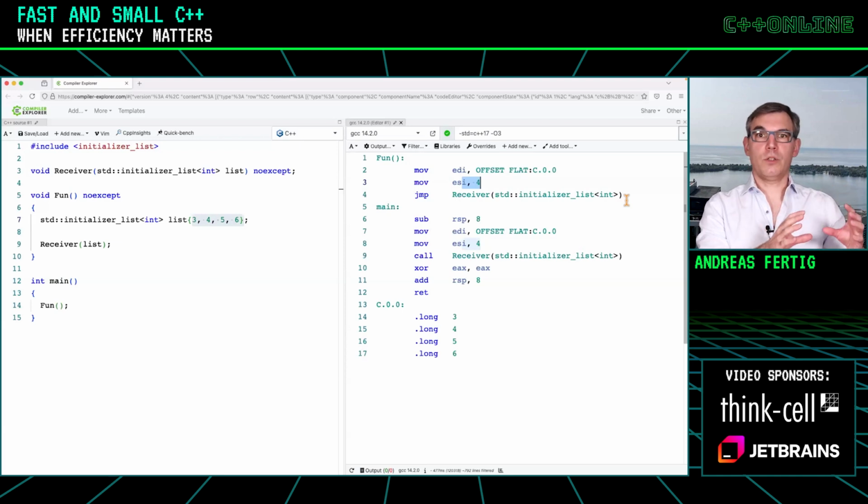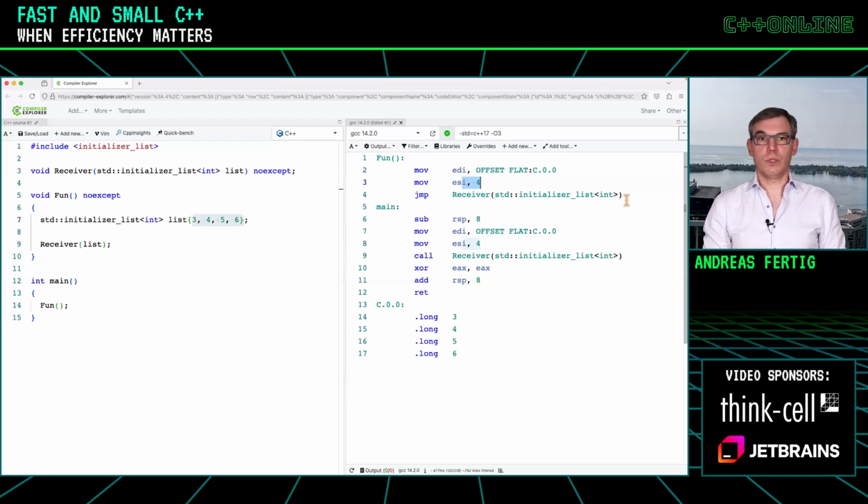So if all the initializers are constants and known at compile time, the compiler is allowed to play this trick to make the backing array in the background static, like I showed you with the hand-rolled array version. And this is what saves you precious instructions and time and stack space. So maybe you might not have the option to switch to C++23, but maybe you have the option to update your compiler.